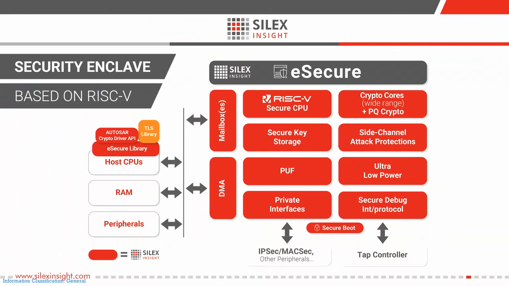It has also side channel attack protections like DPA countermeasures or sensors against physical attack. It supports also secure debugging, so it can handle the debug port of all CPUs you have in the system, making sure that all users are authenticated before opening the door of the debugger. And it has also a PUF that enables recreating the keys at every boot, and when the chip is down, all the keys disappear.